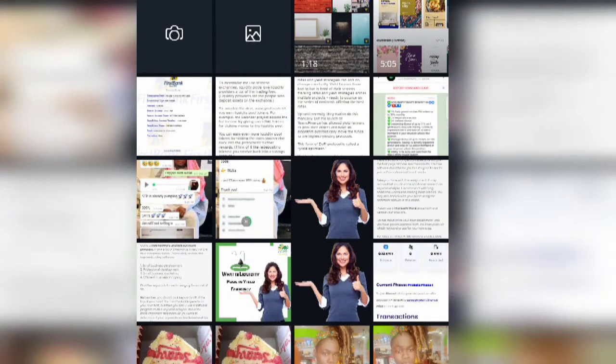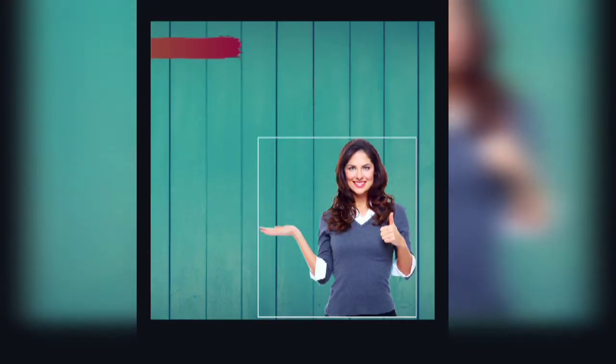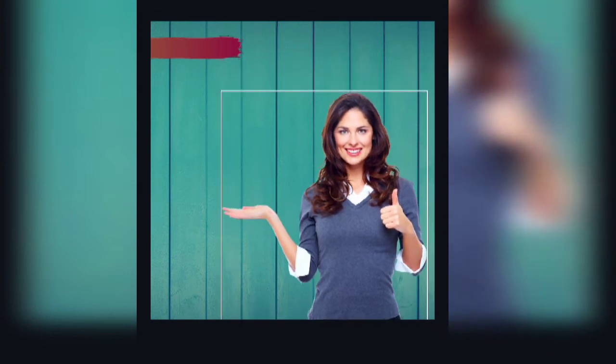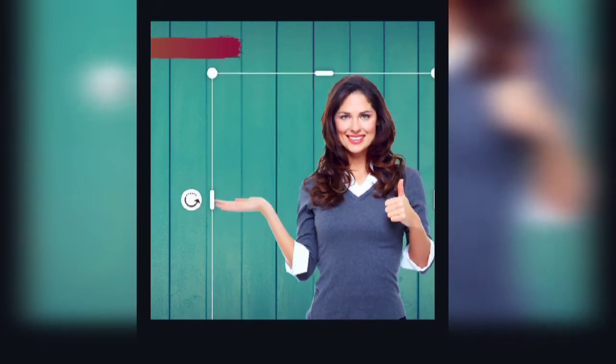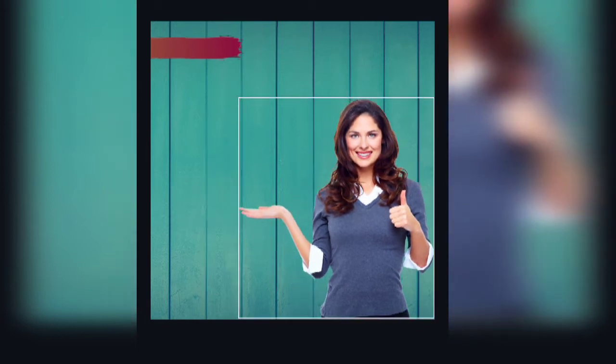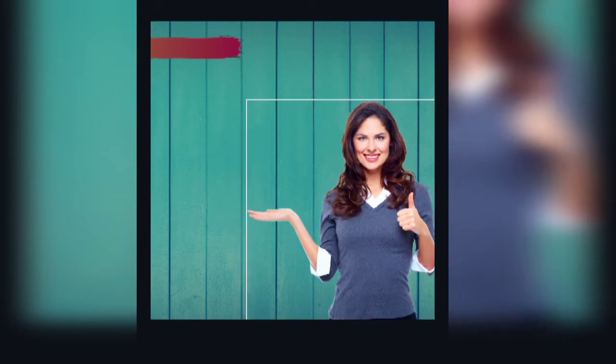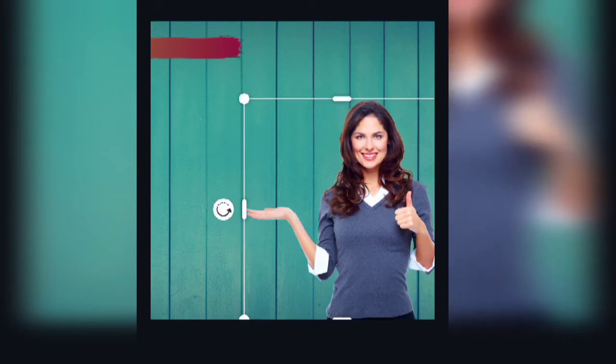So the next thing is I want to add someone, because people could get attracted to a face. So I could put this lady here, and I downloaded this lady without a background from a website. Of course, you can use kindpng.com, or if you have a picture maybe of yourself, you can use the InstaSquare app to remove the background, or you can use kindpng.com to get some images without background. So I want it to look like this lady is talking about the program that I want to hold. So I put it here.